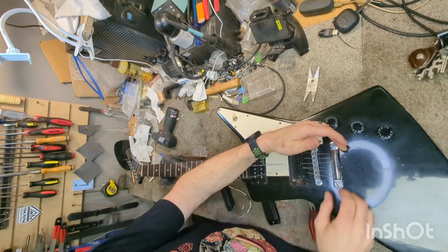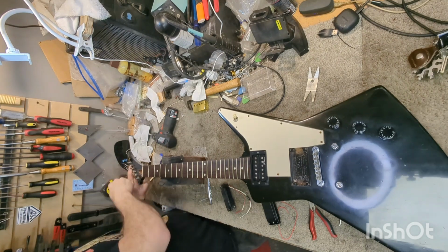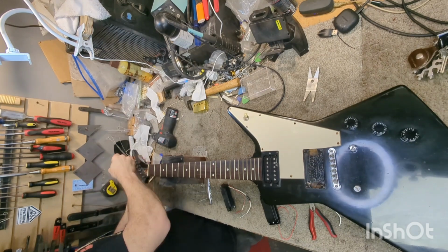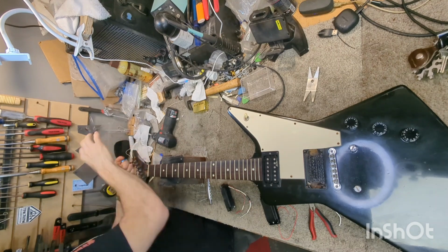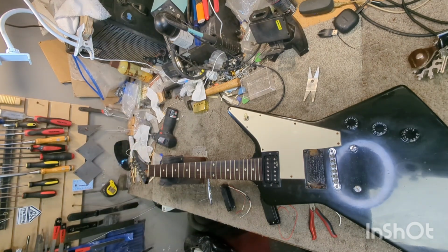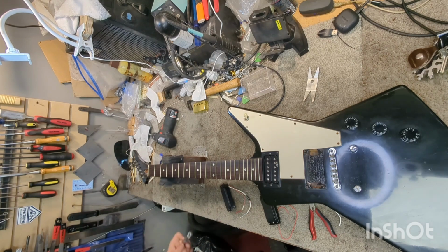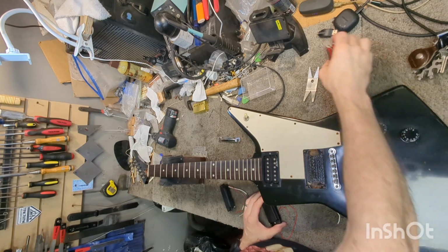Taking these strings off of here. It's kind of cool how yellowed this lacquer got on that logo. But it's pretty sad how it did not adhere to that fiberboard overlay that they use. Maybe it's fake. That'd be funny. It turned out to be a Gibson. I think it's kind of cool. Maybe we'll have that on at some point. They did a really good job on it.